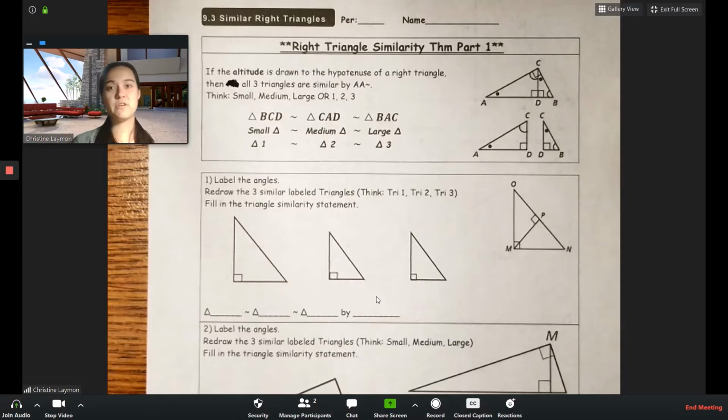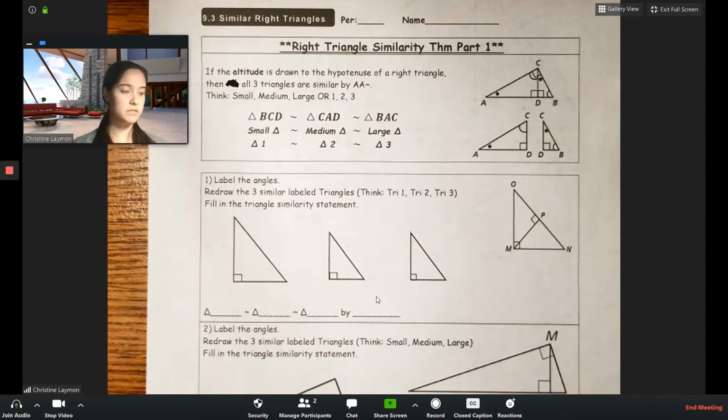So in Chapter 8, we talked about similarity properties. We talked about it in terms of triangles, quadrilaterals, random shapes, and we solved them by using ratios and proportions. In this most recent stuff of Chapter 9, we've looked at how to solve different kinds of right triangles using trig. Well, we're going to take a step back to Chapter 8's proportions and ratios, but we're going to use them particularly for special cases of right triangles.